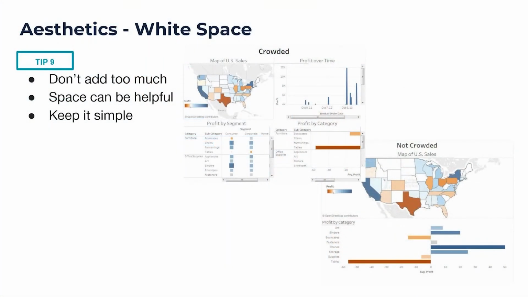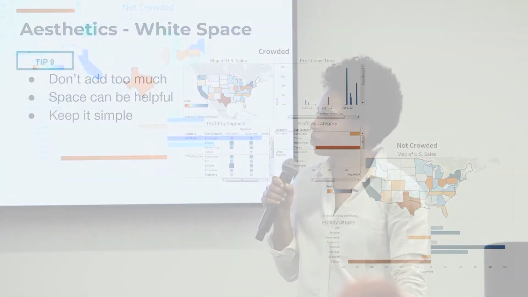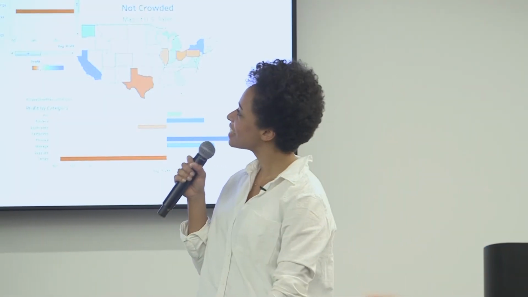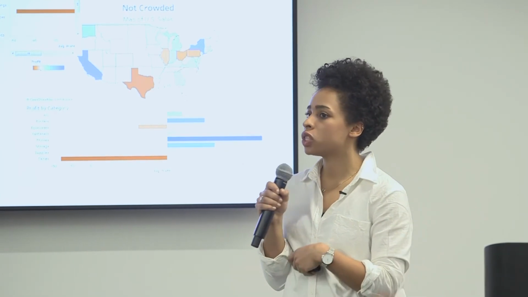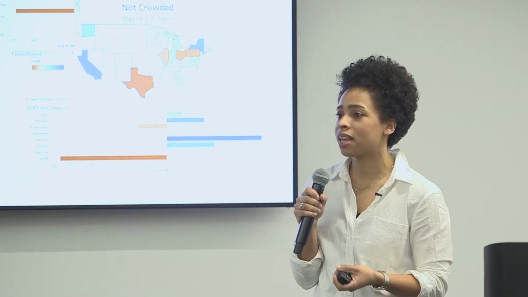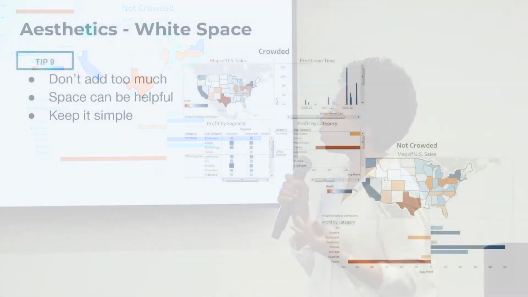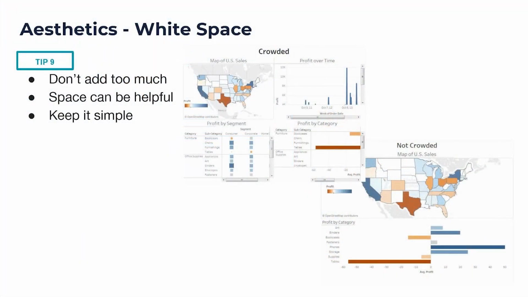And then around aesthetics is a key point about white space. So making sure not to clutter your dashboards with too many visualizations. I think Looker starts to get angry at you when you put more than 20 tiles on a page, something like this. But space can be really helpful, again, to focus attention, to make sure that users aren't overwhelmed and they're really clear about what they should be focusing on. So yeah, keeping it simple.